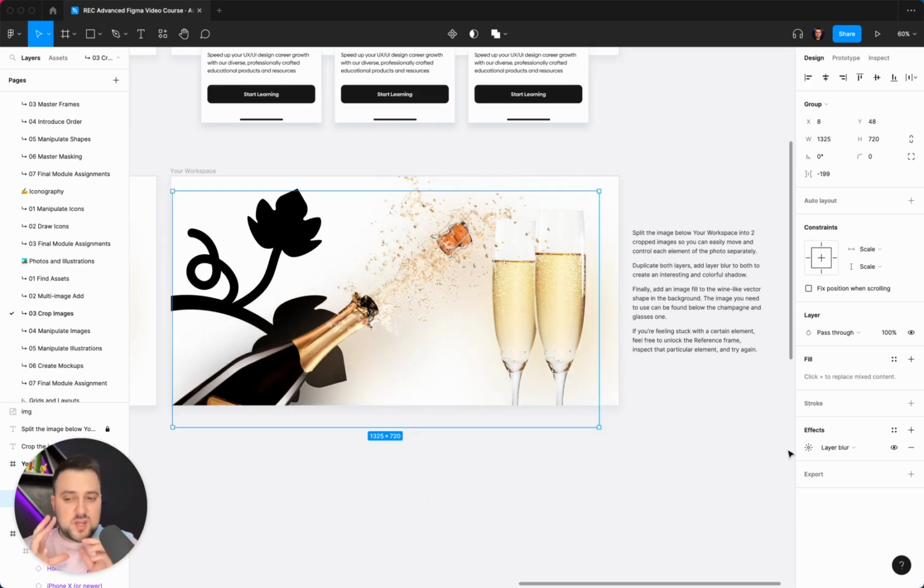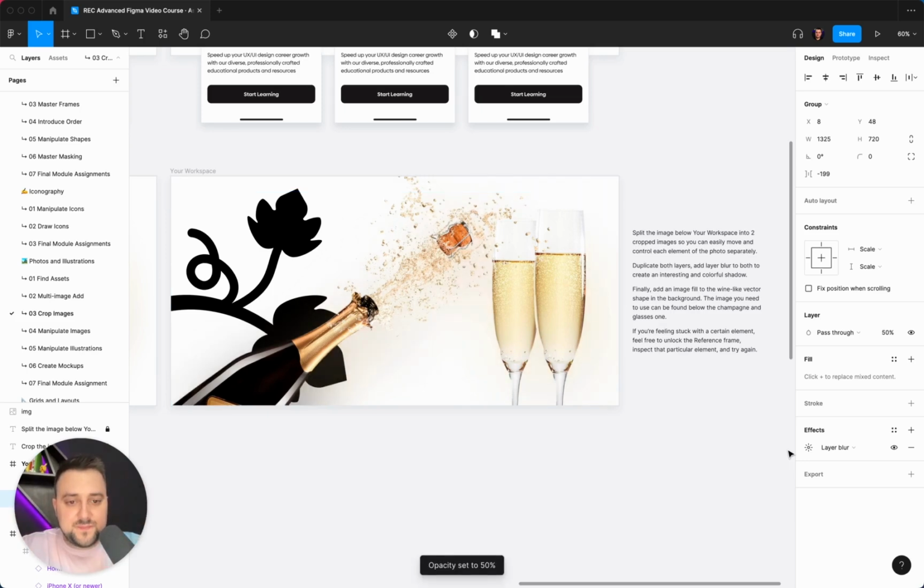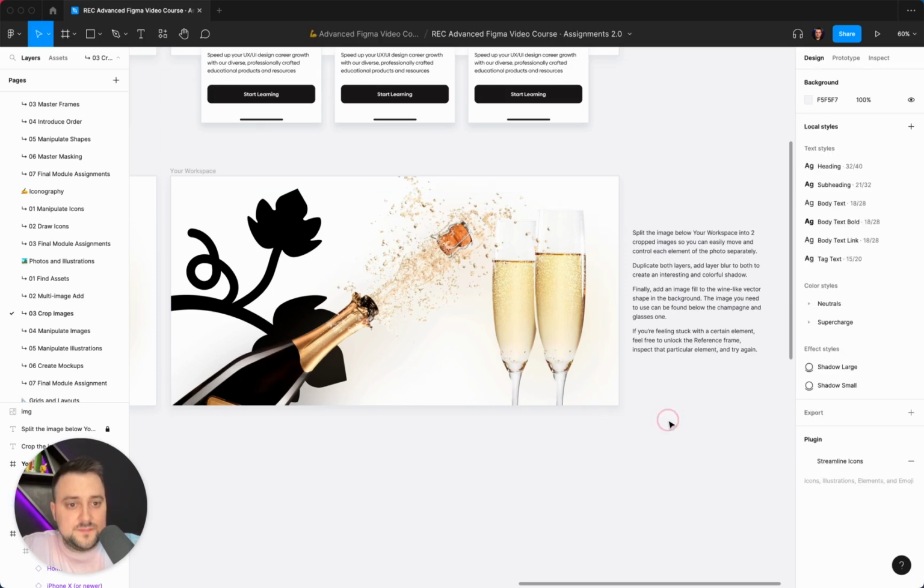I often move shadows more to the right and bottom because I often envision light hitting from the top left. Or as long as it's from the top, it's good, but more often it's going to be top left and top right. And then I'm just also adding opacity to this blur.